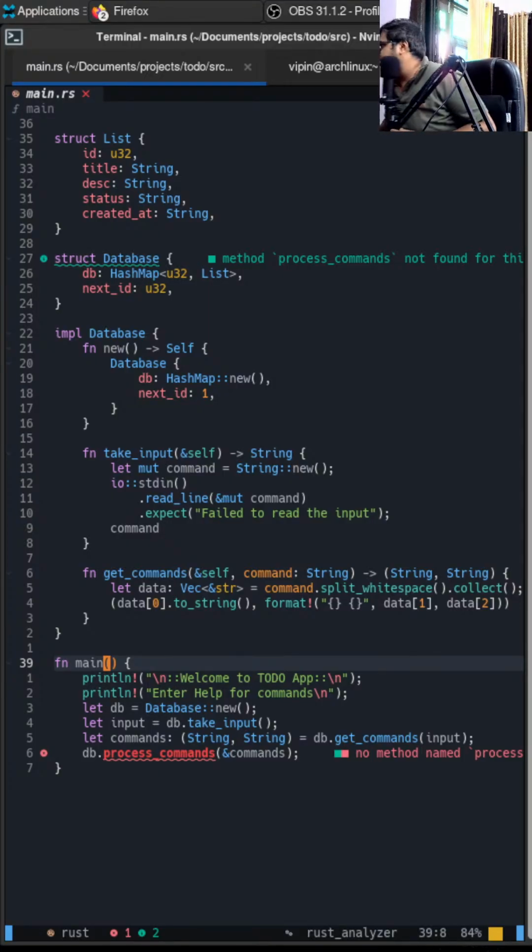I'm creating a simple to-do app in Rust. So I was just waiting for a few people to join in. I think it's a good time, so we can start. I just had a live stream a few moments back, but the electricity just went off, and the UPS I'm working on doesn't hold that much power, so it eventually died out. Then I waited for the electricity to come back, and I'm here again.